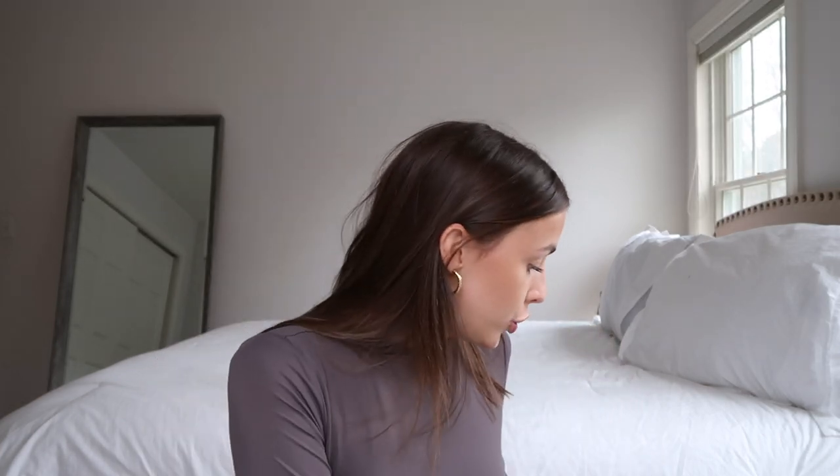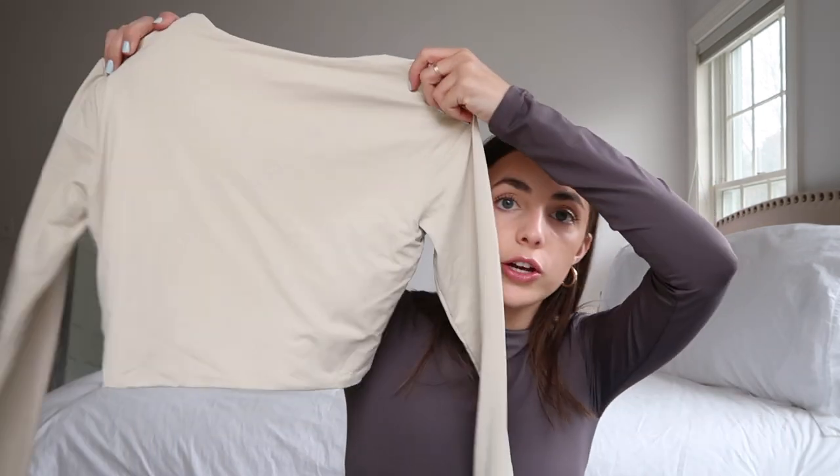I thought I would start with clothing. The first piece is something I'm wearing right now — it's this charcoal color mesh key top. It's a tight, slightly cropped top and I also got it in a tannish color. It has a spandexy fabric so you can totally wear it without a bra. I got them both in extra small. They were super affordable — I think they were like $25 to $30 each.